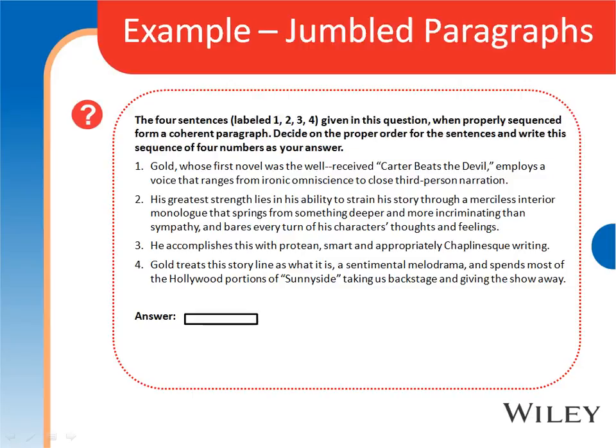Now let's look at jumbled paragraphs. In jumbled paragraphs, you actually have 4 sentences and you don't have options that tell you, okay, is it this order or that order or that order? You have to find the order by yourself and then input that order. Hence, in some sense, jumbled paragraphs is more a TITA question than any of the others.